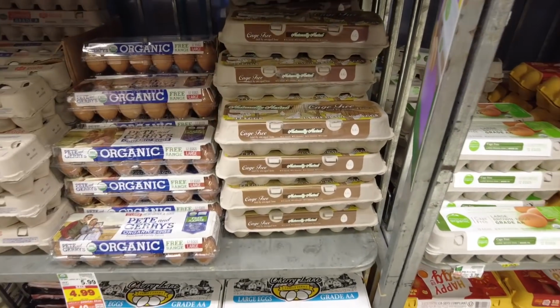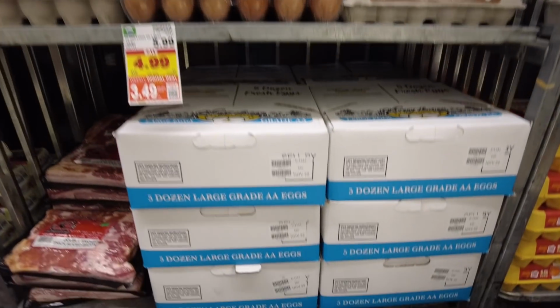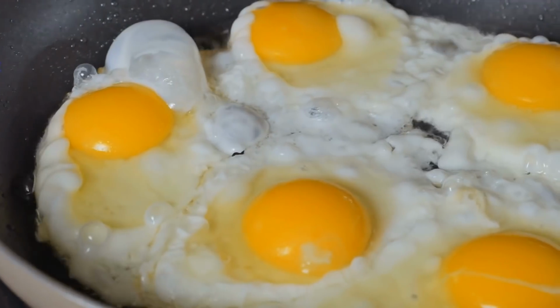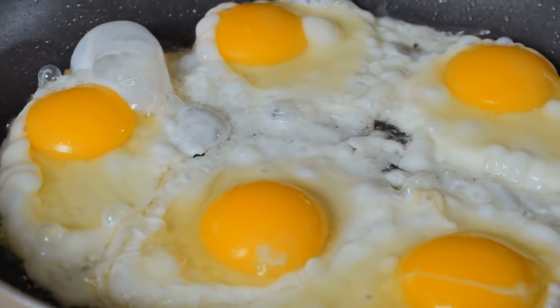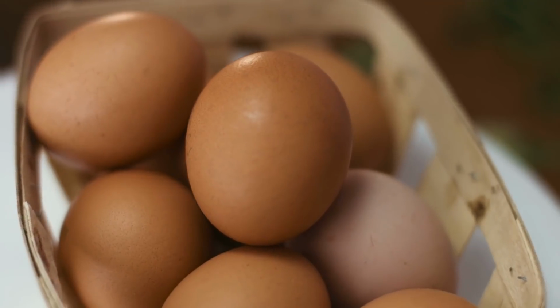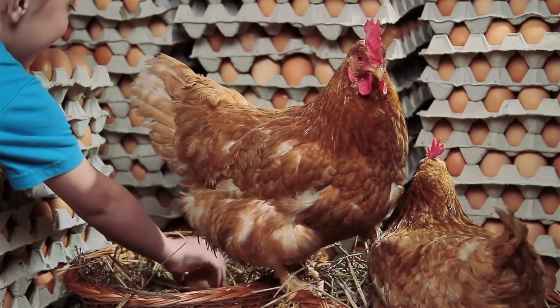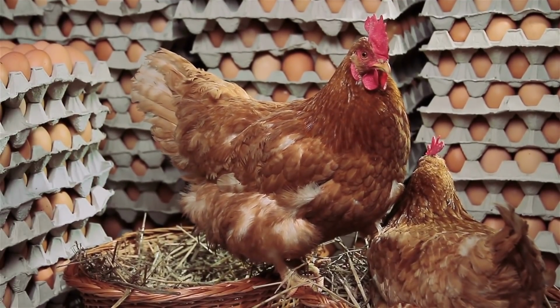Again, with eggs, you want to make sure that you store them in the main body of the refrigerator where it's colder. You can store eggs in your freezer, where they'll last 10 to 12 months when they're not in the shells. So again, remove the shell if you're planning on storing eggs in the freezer. And if you do that, you could get around a year of shelf life. If you happen to have your own chickens, you don't have to worry about eggs. But for those that don't, you'll have to have your own eggs stored.